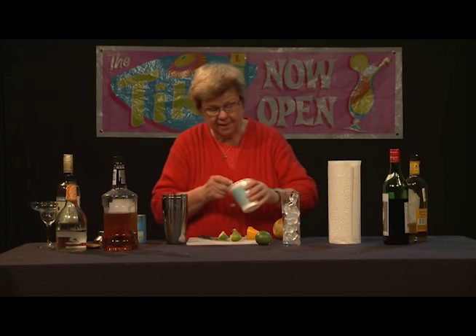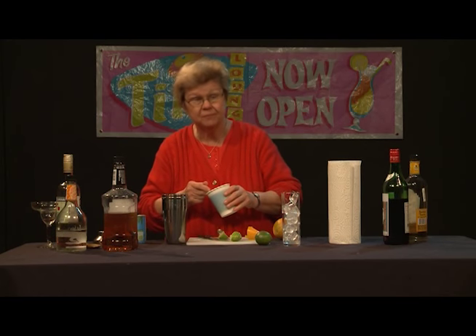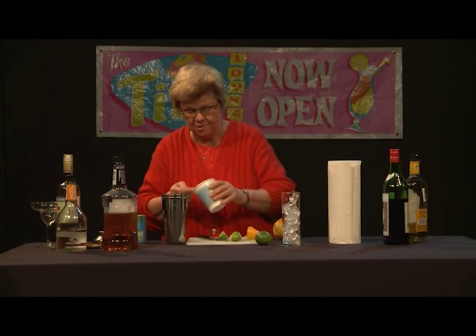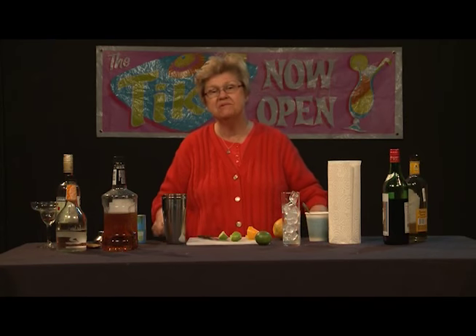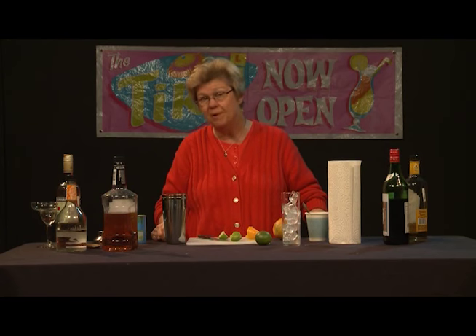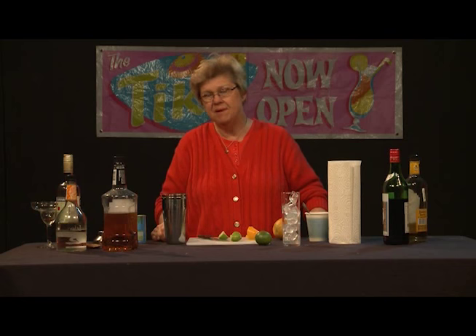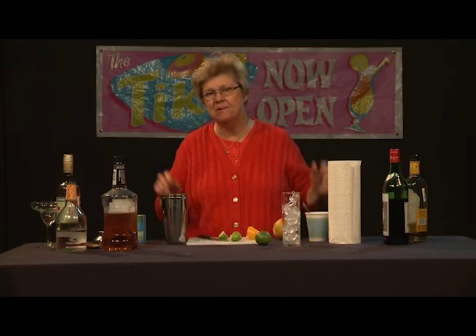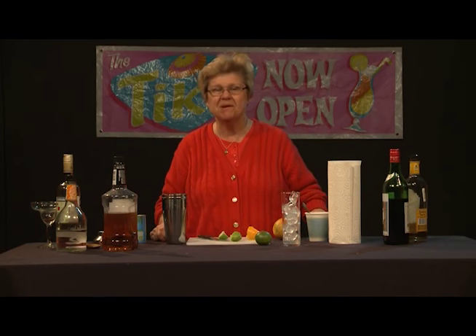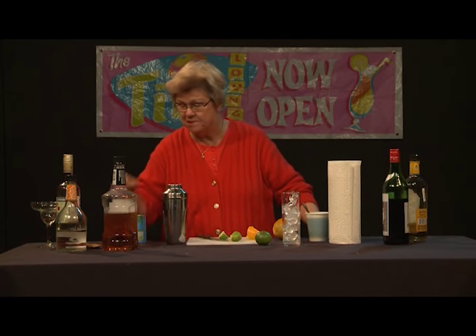And I'm going to add a little bit of bartender sugar. You could also use simple syrup — homemade simple syrup, that is, not commercial. Because commercial, heaven knows what's in it — usually high fructose corn syrup, which you don't want. It doesn't take much to boil down sugar and make your own simple syrup, and it is so much better. I wouldn't exactly say it's healthy, but it's healthier than using a commercial one.